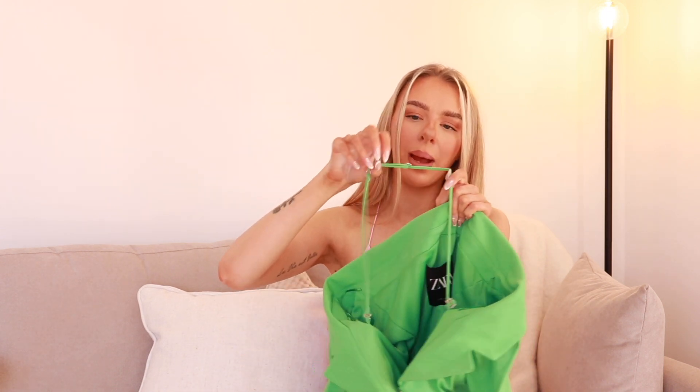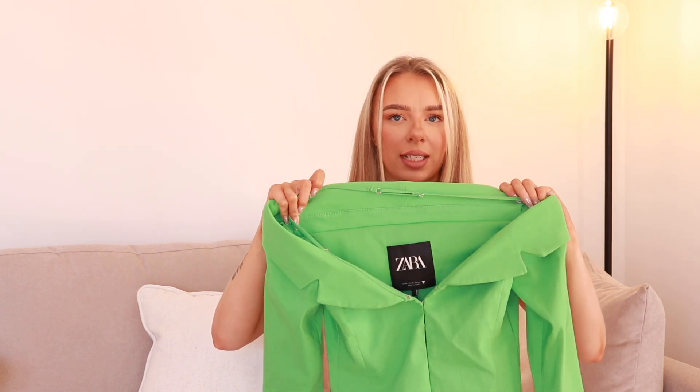The quality feels so expensive and so nice. The inside is completely lined with a really soft material so it's comfortable. I was worried it would feel like it was going to slip down — you know when you feel like you have to hold your shoulders up to keep a top on — but it does have a little strap in the back which holds it up. I did struggle lifting my arms when doing my hair, but I don't think that matters.